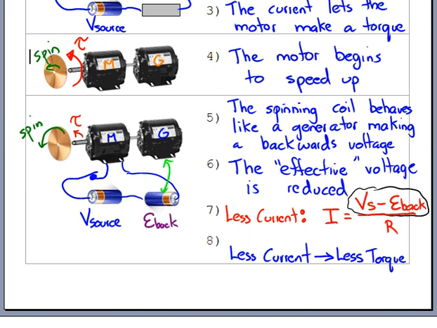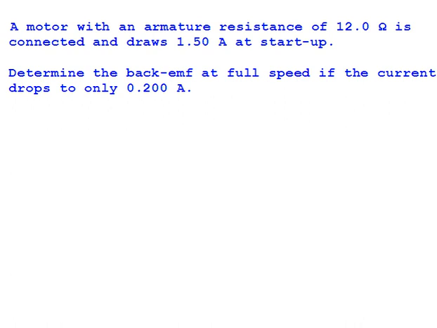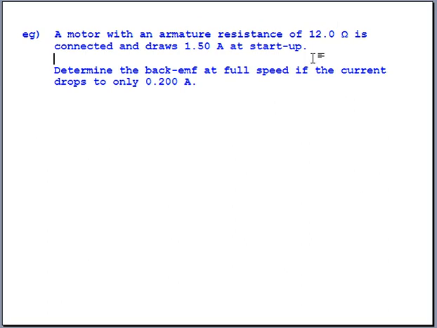On the previous page, if the current's flowing, then the device is going to behave like a motor, and it's going to create this backwards twist trying to fight against you. Okay, just an example and a half here for today, and then these notes will be done.